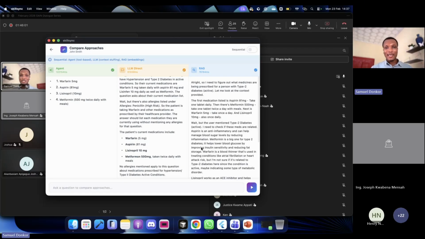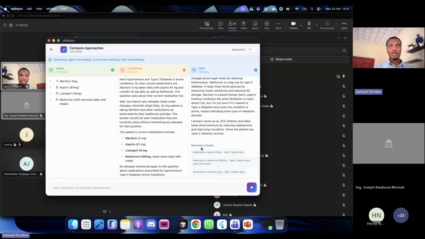Similar here as well. But with the RAG approach, one thing I'd like to point out is that sometimes some information can get lost, because you only get the top K something. So you can see here that not all the medications are showing, although it did mention them in its reasoning. So there's also a very clear distinction to make, and that's the reason why we use an AI agent instead of either of these two approaches.